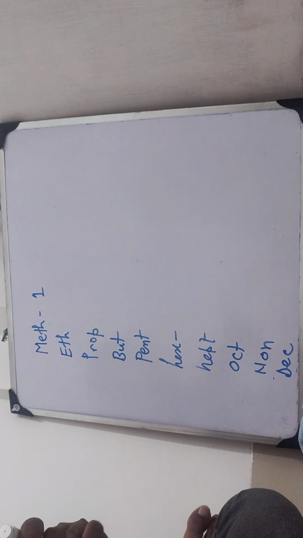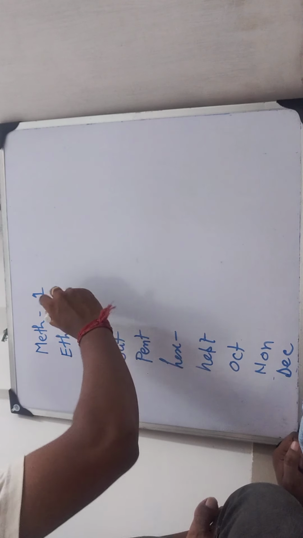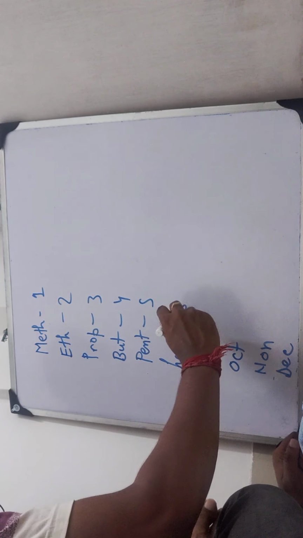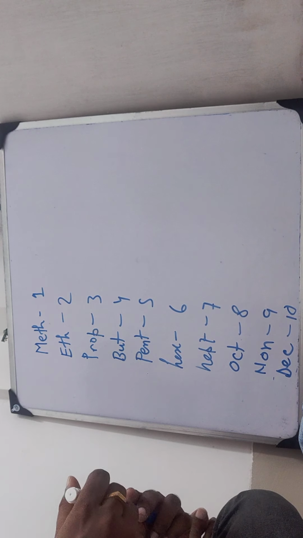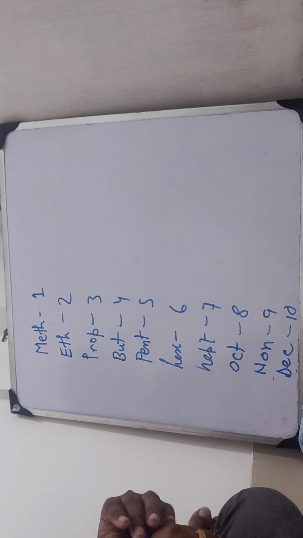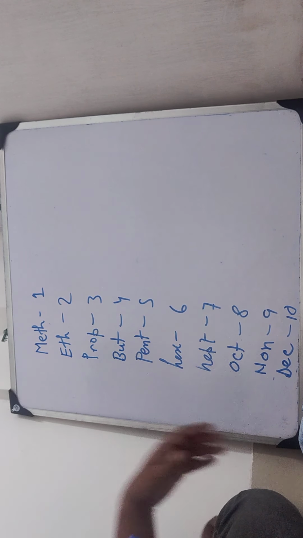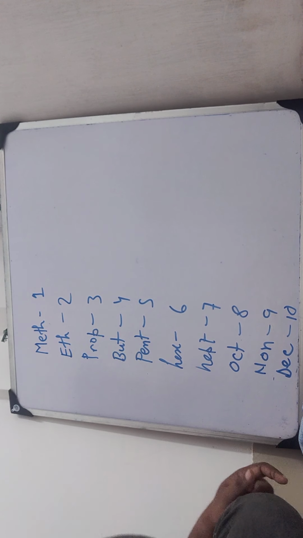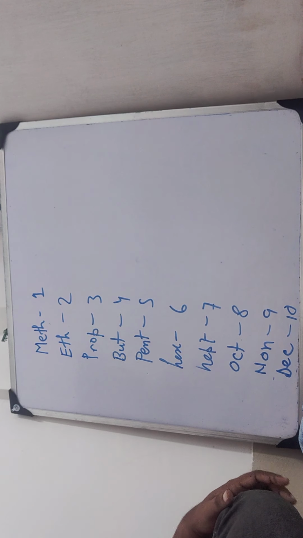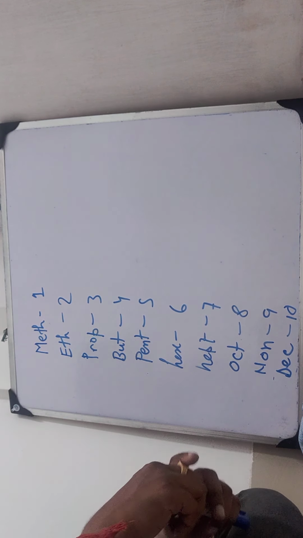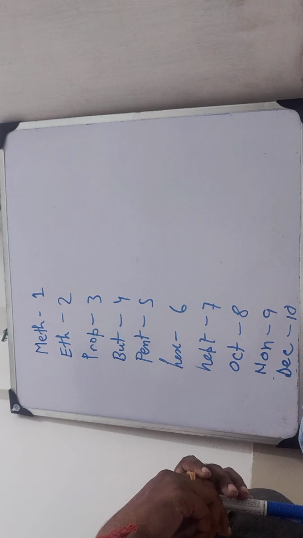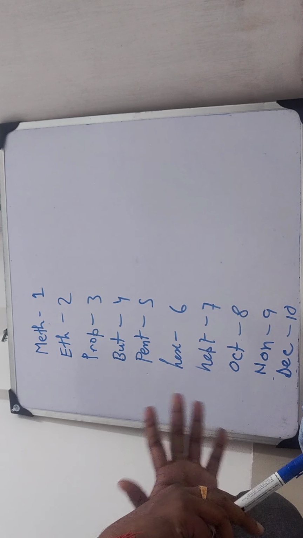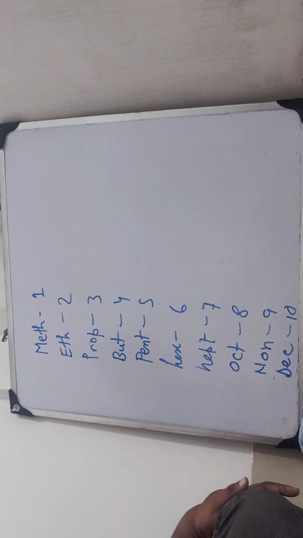These names are very much important for one, two, three, four, five, six, seven, eight, nine, ten carbons. Up to ten is important for class 11. That is why only up to ten is there in our syllabus. If one carbon is involved, then we call it meth. If all the bonds are single bonds, then we call it methane. If one or two bonds are double bonds, then we call it ene. If a triple bond is involved, then we call it yne. That is a simple one that you have learned in class 10.